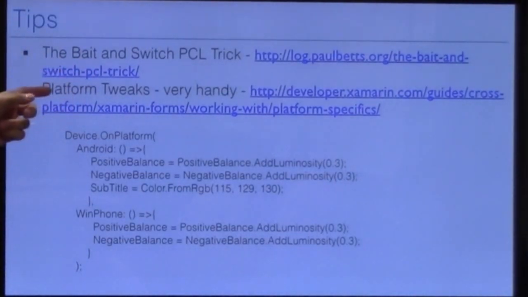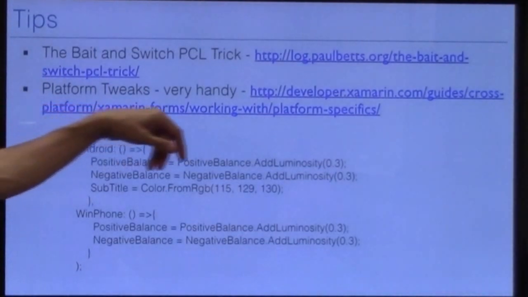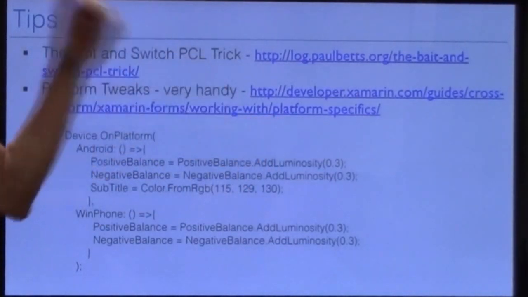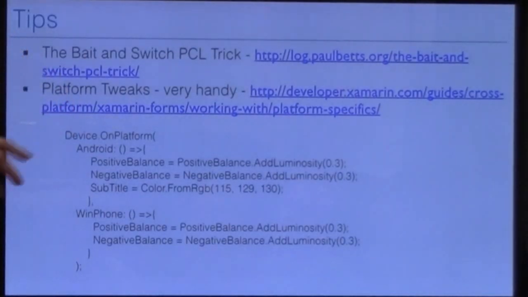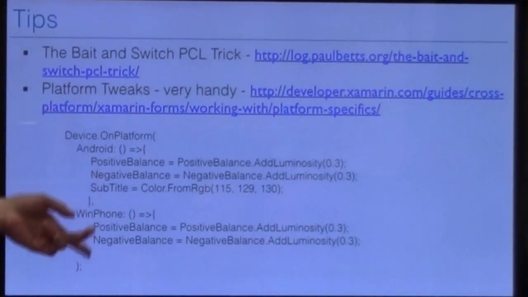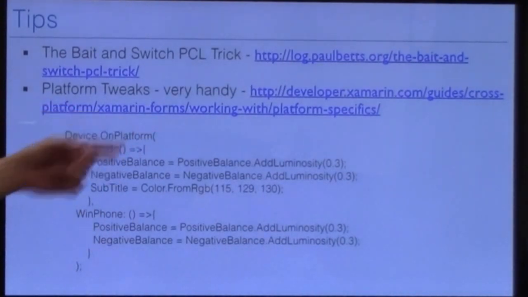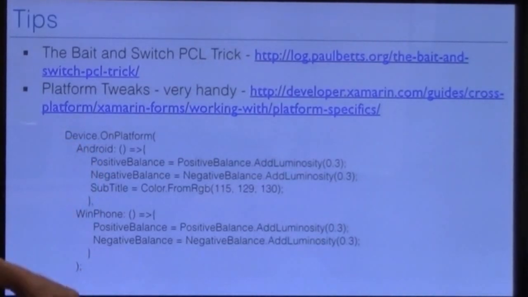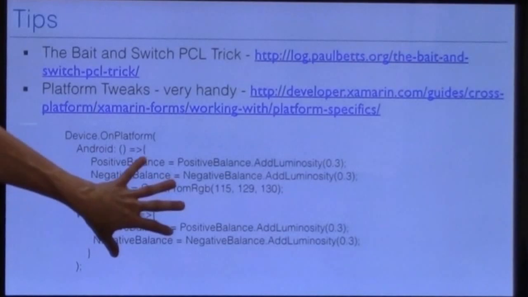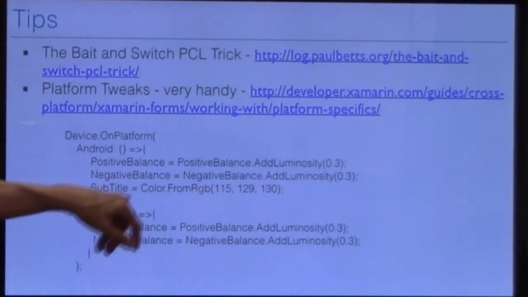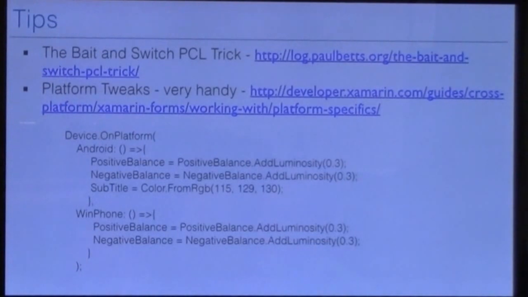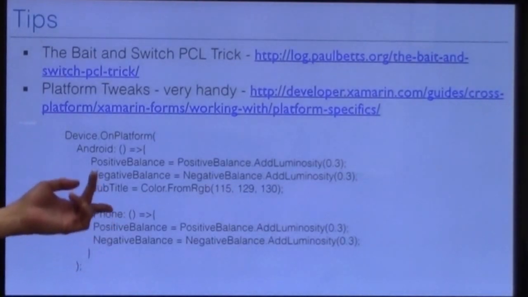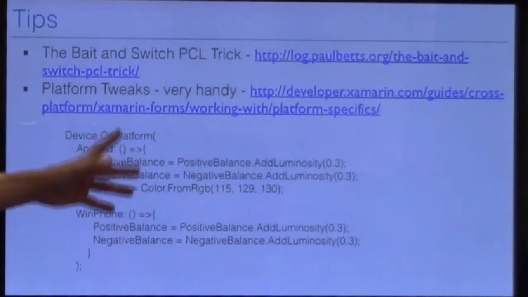One of the neat things that Xamarin does is they give you a platform-specific set of APIs that allow you to do some handy things. This is just one example of one of the routines that they have. Device.OnPlatform, and you provide 3 lambdas: Android, Windows Phone, iOS. So you create these things where you might need to do something slightly different on each of the platforms. You know, colors should be blue in the, what is the new Android thing? I forget what it's called. Material. That's a new UI. And, you know, padding around UI controls, things like that. This is a good way to do that.